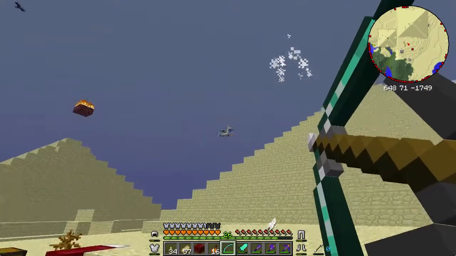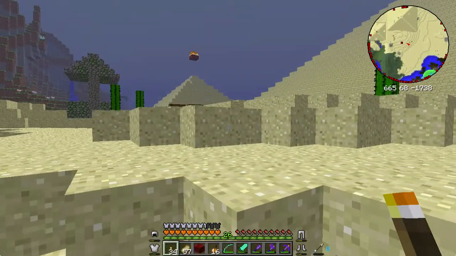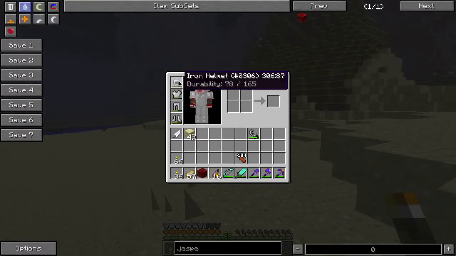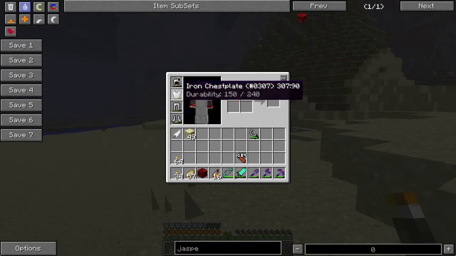To give yourself a little peace and quiet. Okay, so now that we got rid of those birds, I just wanted to have you know that I'm wearing unenchanted iron armor, and with going through 2 of those pyramids, it suffered maybe about half durability. So not a terrible loss.